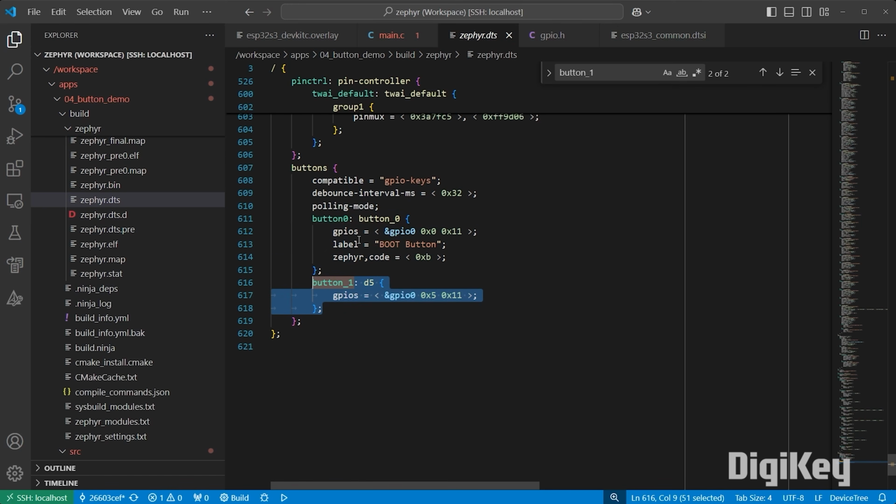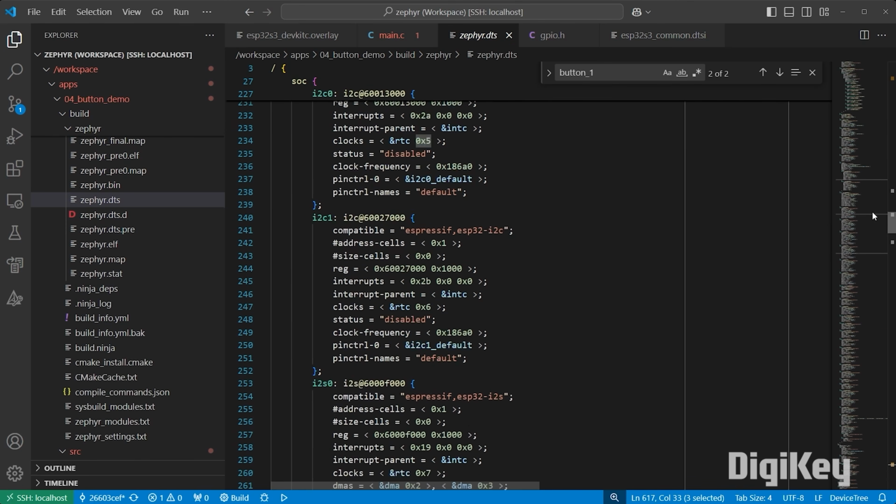Notice that we left out this code and label because we're not omitting any sort of code or anything. We just kept it as basic as possible. So this label and this node name are fairly arbitrary. You can kind of name these whatever you want, but this GPIO's property must be set so that the build system knows how to configure the pin, which pin to use for our particular button, and also which GPIO driver to use depending on the pin you want to use.